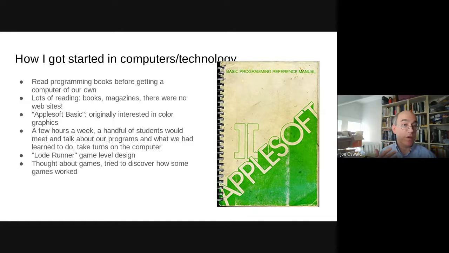And to give you an idea of the kind of thing that I was working on, one of the languages we used was called AppleSoft Basic, and I was really interested in making color graphics appear on the television screen. It was really exciting to be able to write some code instructions, and colors would appear on the screen where you asked them to, and you could make various kinds of pictures or patterns, and exciting things happen.